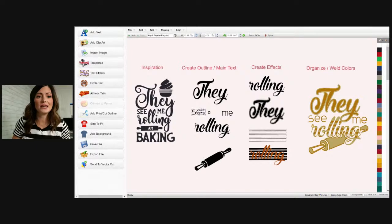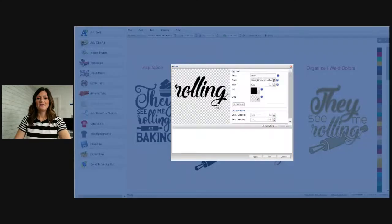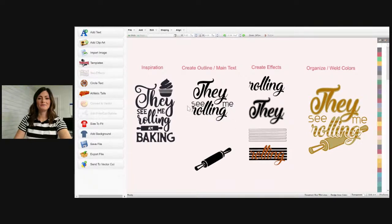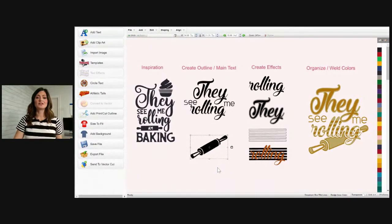The next font, for "see me," is Asgalt, and it is Asgalt regular, same thing. What I wanted to do was make sure we were pretty uniform on the fonts here. So all I did was start with "they," duplicate it, and then go in and change the text. I'm going to delete that. And then I just lined it up to where I wanted it. After measuring my art and my workable space, I should have made it just a little bit tighter and bigger, but that's okay.